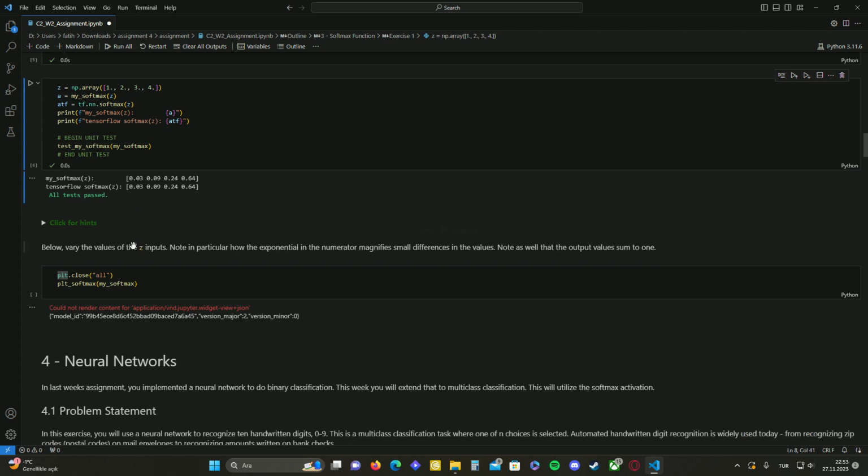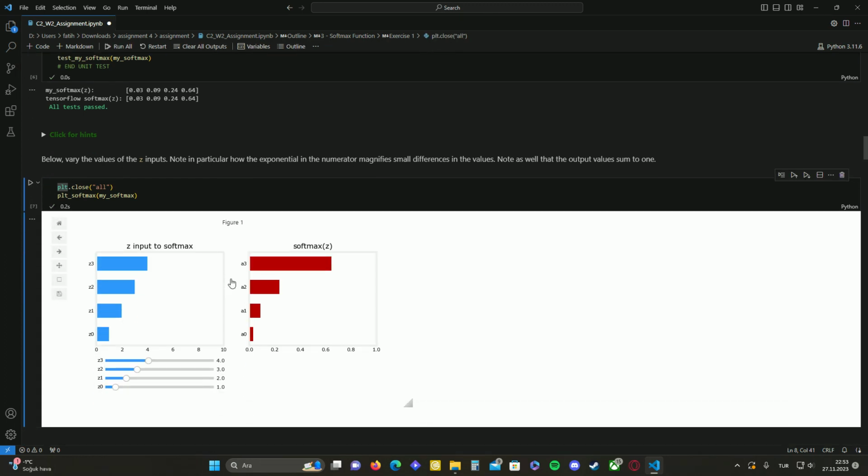And below, vary the values of the z inputs. Note in particular how the exponential in the numerator magnifies small differences in the values. Note as well that the output values sum to 1. Let's run that.